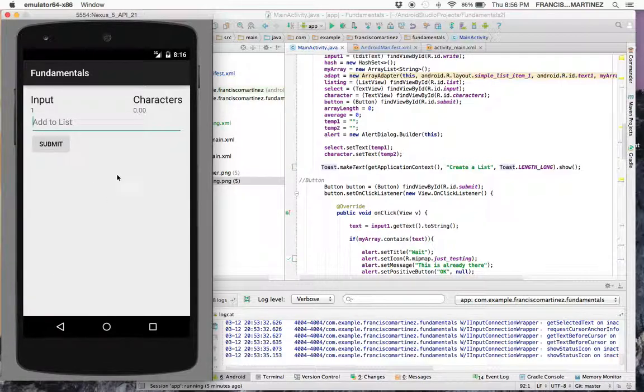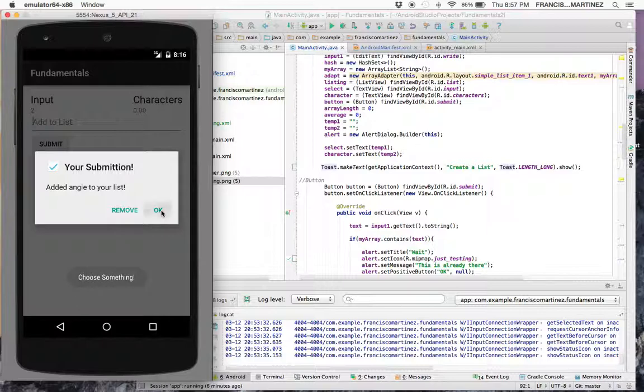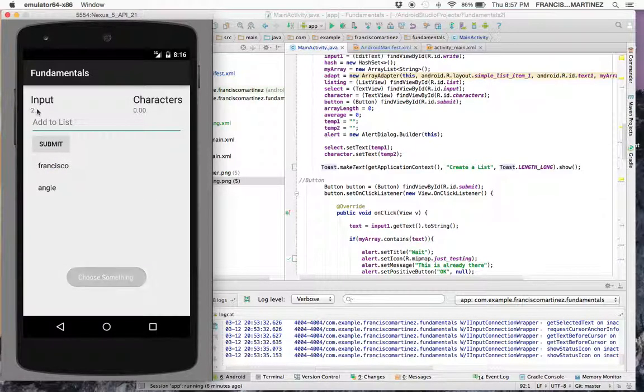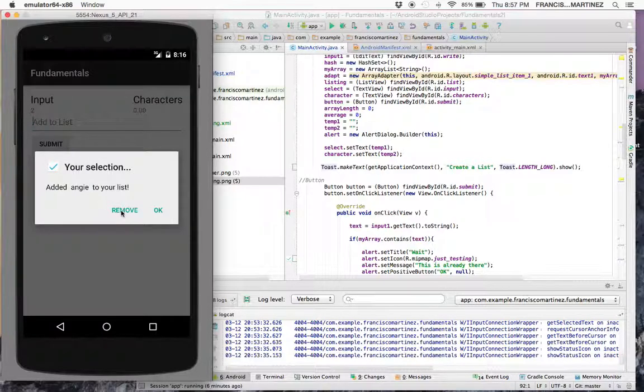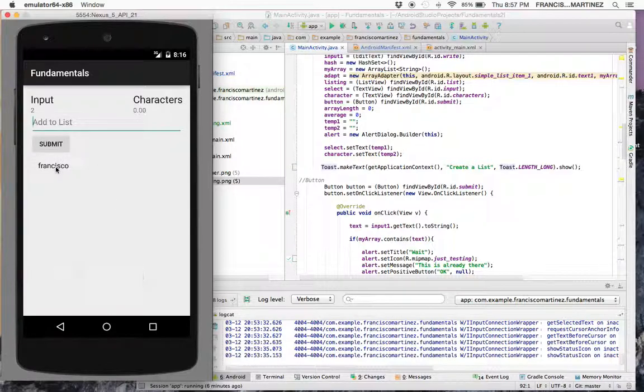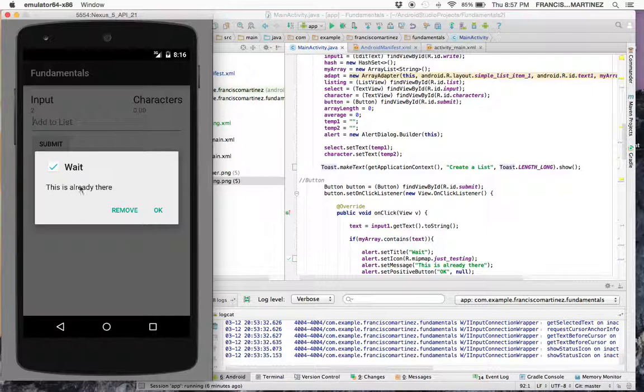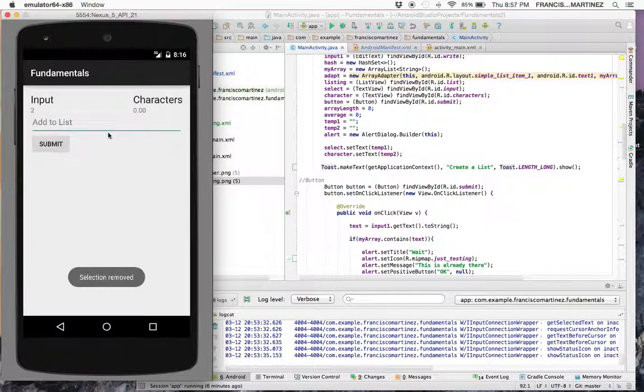For the app itself, it's kind of weird still. I'm gonna put my name again. As you can see, I'm gonna put in another one real quick. So as you can see, it actually has the inputs here, but if I actually remove it, I think the inputs still remain. And then for some reason, if I try to remove the first one, it won't go away. But if I was to type it in and show that it's already there and everything, and I click remove, it'll go away. But the inputs won't reset. So I just find that to be weird.